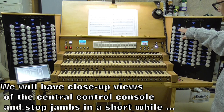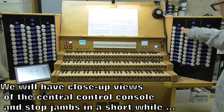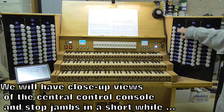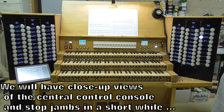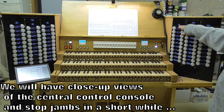Also, the software that manages all this formats and justifies the text so that, for example, you can't read that from here, but it says it's an 8-foot trumpet, and that's justified to the right, indicating that in this double column of stop switches, that one is controlled by the right, and the one above it is justified to the left, indicating that it's controlled by the stop switch which is on the left. Ahead of each of these double columns of stops, we have a divisional label. There it says organ division choir, organ division great.